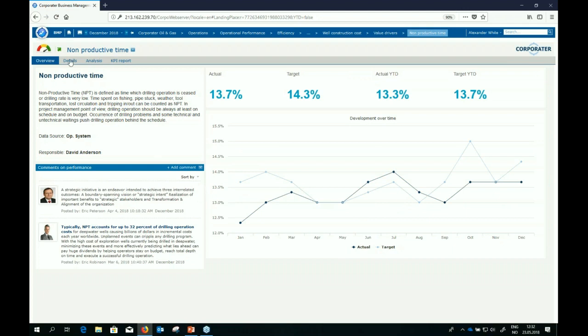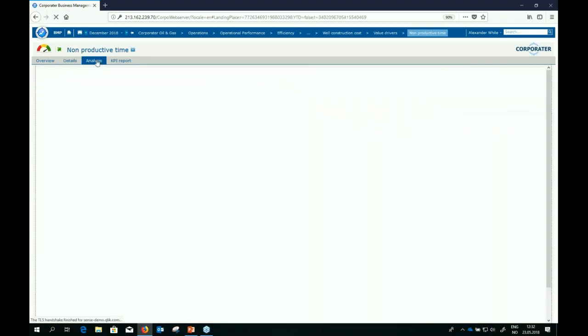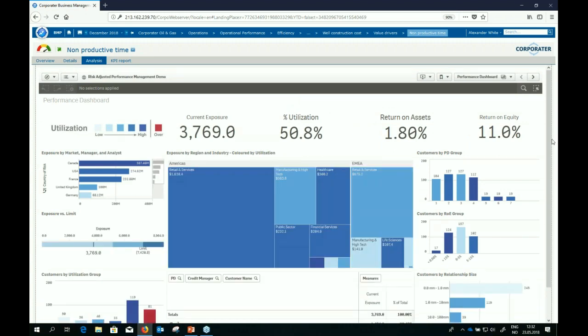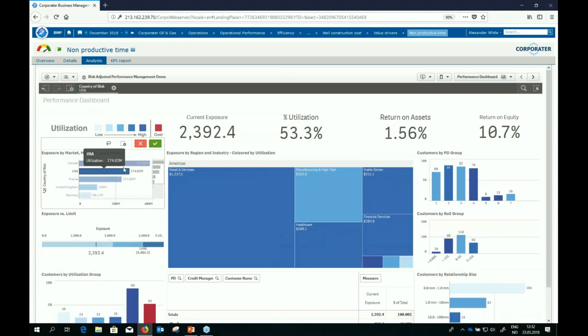I go into a KPI, I can look at the details of the KPI, what the problem is, what the challenges are. And now I click into analysis, and here is the analytical component of the application. This is probably what you are used to seeing, a lot of numbers. This is what traditional BI systems are good for. This is a report, or a dashboard, from Qlik. I can go in here and start analyzing and say, show me the US, how they are doing. But the good thing here is that you use the analytic to gain insight into the business context. This analytic is put into non-productive time, and it's linked up in the whole business context. So we say, use the analytic and contextualize it into the business story.